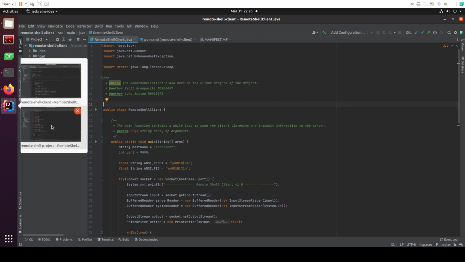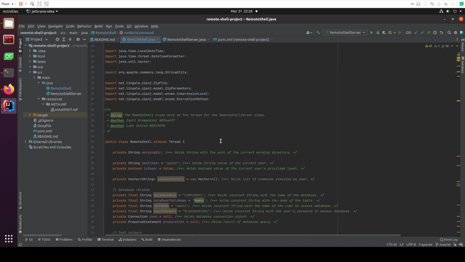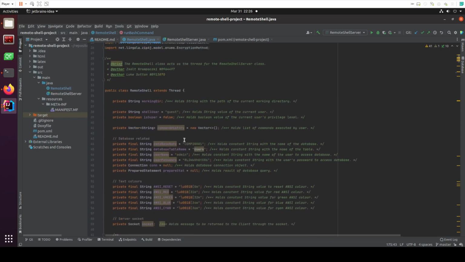And I would now like to show you the server code. The server code is also very simple. It's just a main method with a while loop. And whenever a client connects, each client gets assigned its own thread. So that makes our project multi-threaded. And that means that multiple clients can connect to this one single server and run in parallel. And then the thread code is basically here. As you can see, it extends Thread.